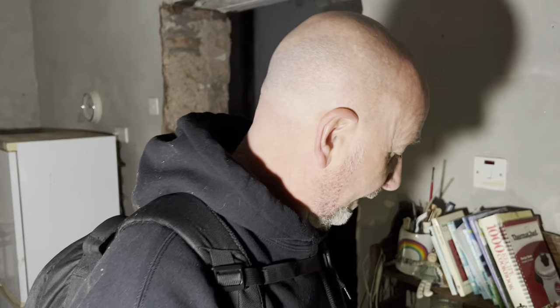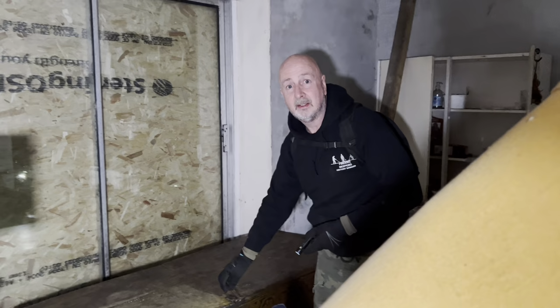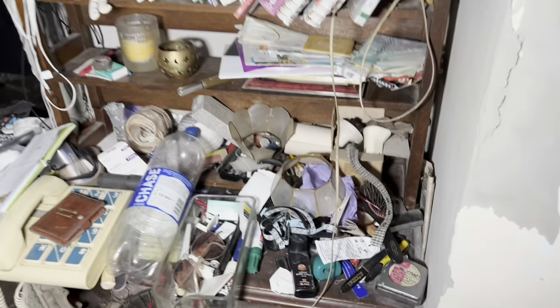Look, there's all sorts of things if you really look. But look at these big wooden pieces of furniture. There's loads about. That chest is amazing. Is it like a blanket box, would you say? It's got a lock on it. God, it's heavy as hell. But yeah, it really does smell horrendous in here. Bear is just being so noisy tonight. Too much stuff to stand on, isn't there? It's not his fault.